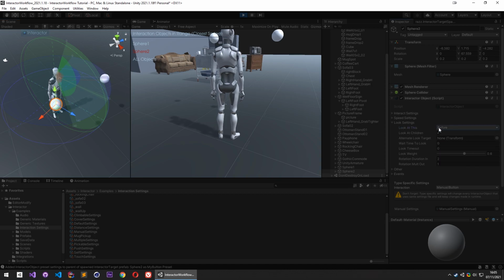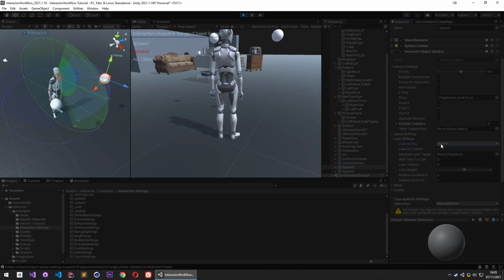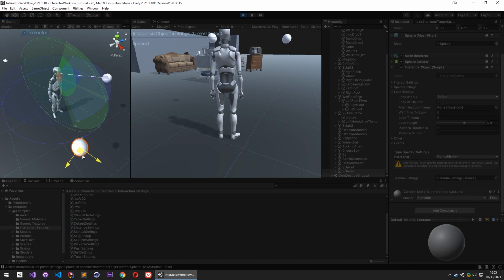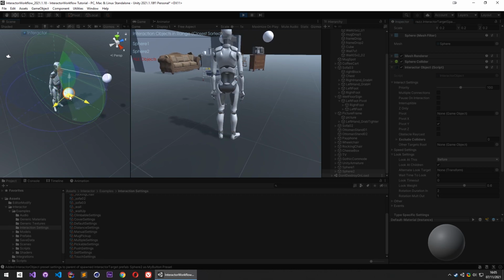But let's deactivate the on selection. Also, let's not select an object. So now we are looking at this object. This one has lower priority, so it won't change any look order.